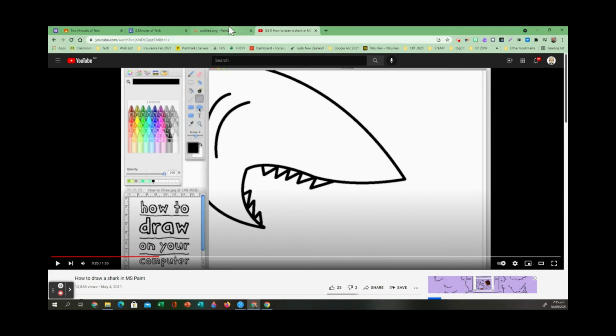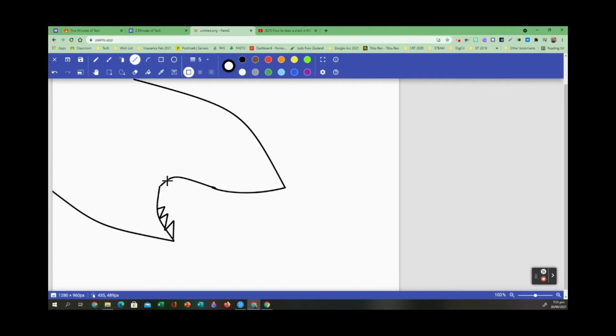Take another look at Tony's. I'm going to start where we sort of mean to finish off about here, and let's have a look at the sizing. Maybe one last tooth here. Let's look at Tony's again. This one's a bit of an angle going inwards. He's got 5. How many have I got? Let's have a look. I've got 5 as well, so that's good.